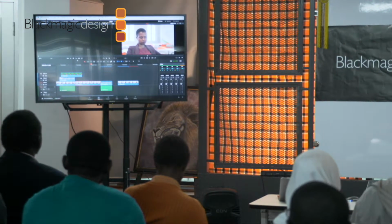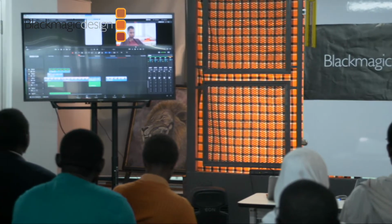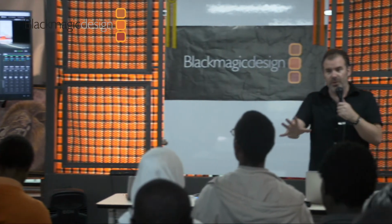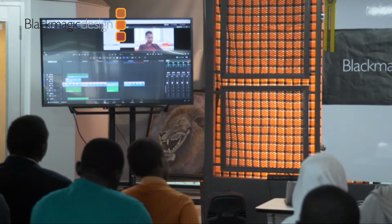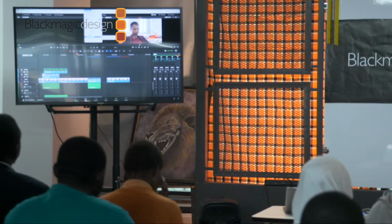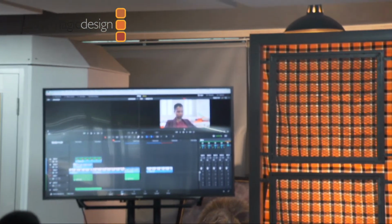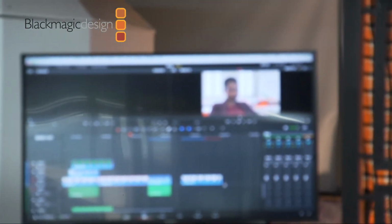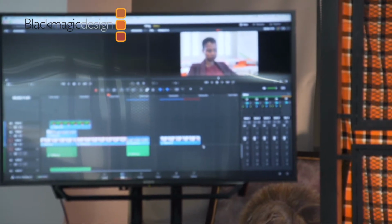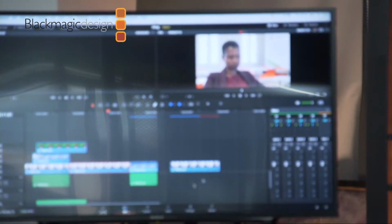And if you wanted to, all of this can be done with workspaces. You can lay out your workspaces, and those can be assigned to keys so that you can go straight from a larger view for doing editorial stuff or more mixers. And the more tracks that you have here, the more that are displayed out to the side. See the way it shows that it's hidden underneath like a little drawer? This just kind of gets you there, but you wouldn't want this working all the time like that. And this is where the power of going into the Fairlight page really helps too.